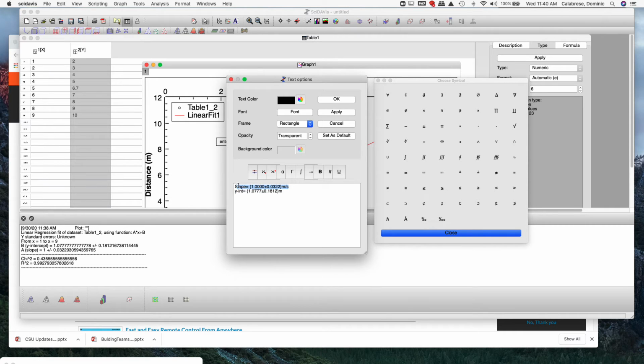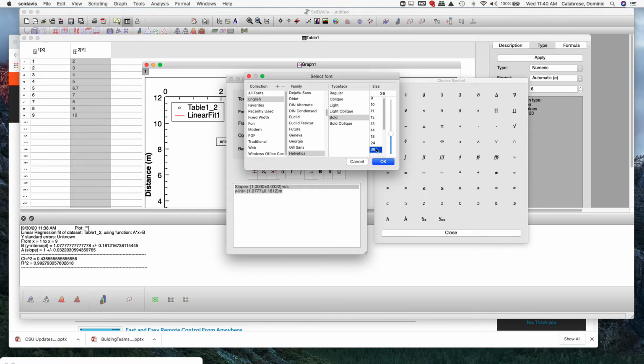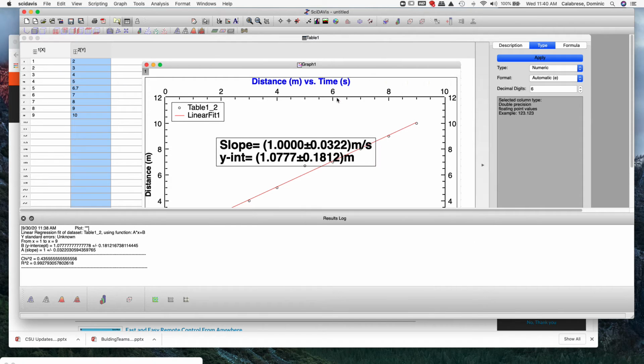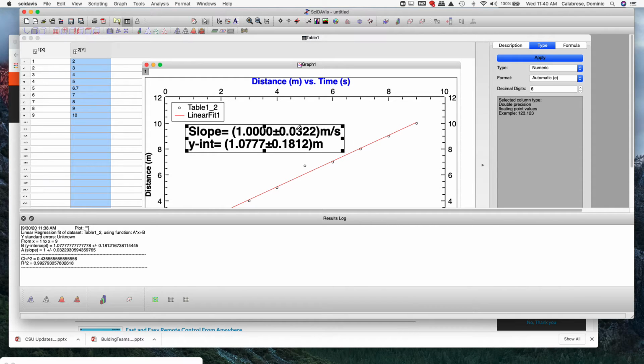And I want to change the font so everybody can see this thing. Let me make the font bigger. I'll make it real big. I'll hit apply and save. Okay, that's a little bit too big, but that way everybody can see it. So you all see that, right? Now what did I do wrong there?